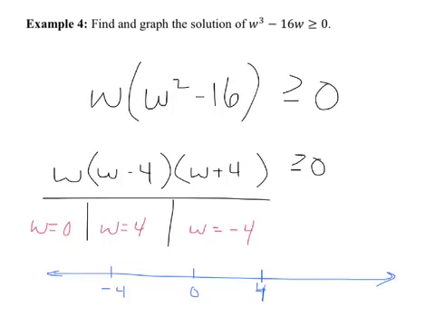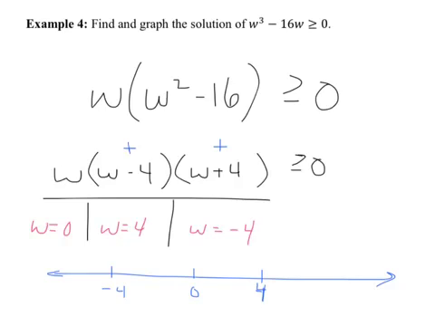But please, I'm going to recommend to you, it might be useful to use the factored form to test it in rather than the original, because you don't want to have to be cubing numbers bigger than 4 and doing a little bit of math there. Use the factored form, and here's what I mean. A number bigger than 4, how about 5, right? Let's take 5 and plug it in here now instead. What's 5 plus 4? 9. So this is positive, right? What's 5 minus 4? Which is positive.